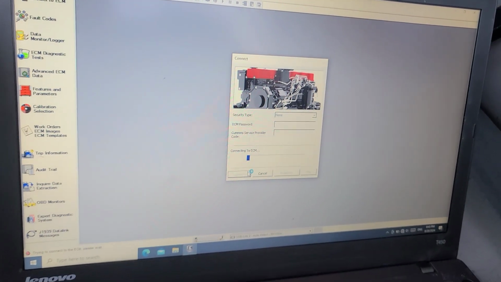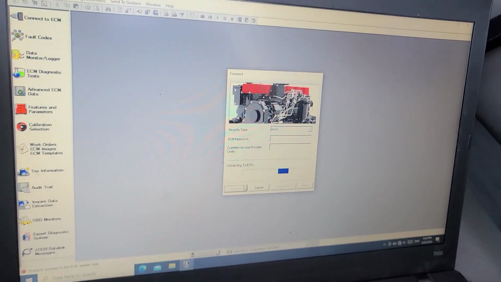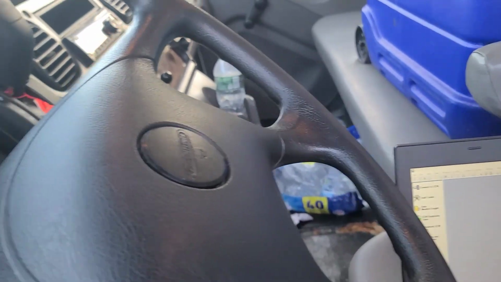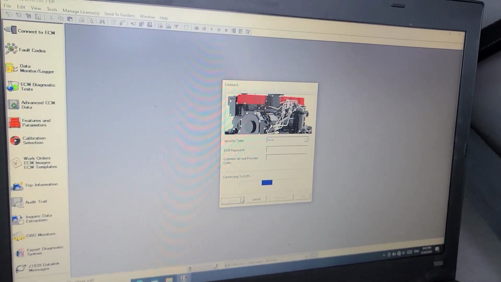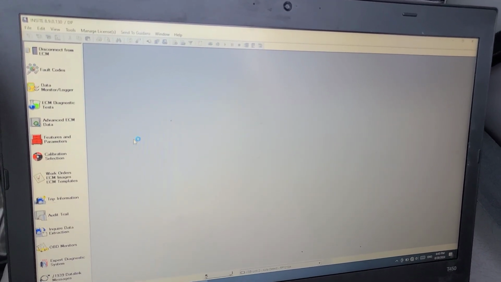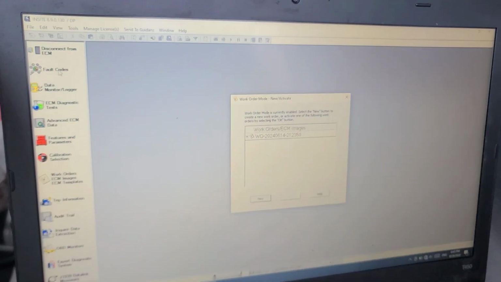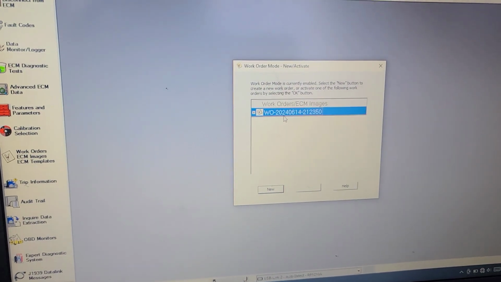So if you save those codes, you show the customer that's the cause what I'm gonna fight now. So if later on the customer comes back again with different issues, you tell them it's a different situation, it's not the same codes, you show them. But if the truck comes back with the same codes, then you're in trouble. So then we gotta choose the codes. So already we choose the previous.